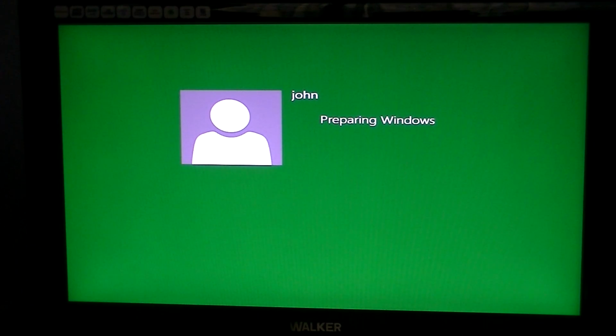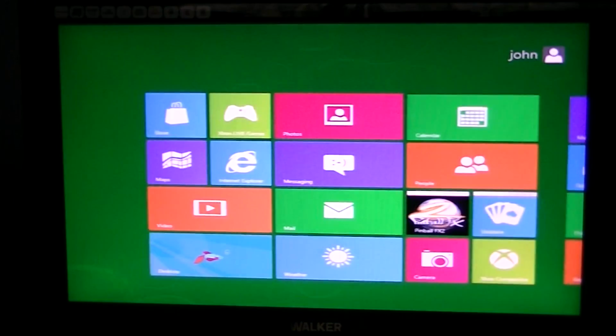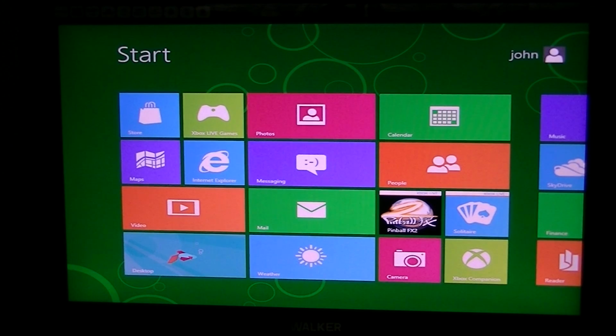The Metro UI, or user interface, is what Windows 8 is kind of designed for, and it certainly takes into account the popularity of tablet devices and touchscreen devices that are prevalent at the moment. That's why they have this Metro user interface. But it's still fairly usable on a PC or laptop. It's just a matter of getting used to it. But you don't have to use the Metro user interface. There is an app within it, called the desktop app, which will bring you back to a more traditional type of setup for Windows. And there you can see, that's it. You're straight in there now, and you can start using it.